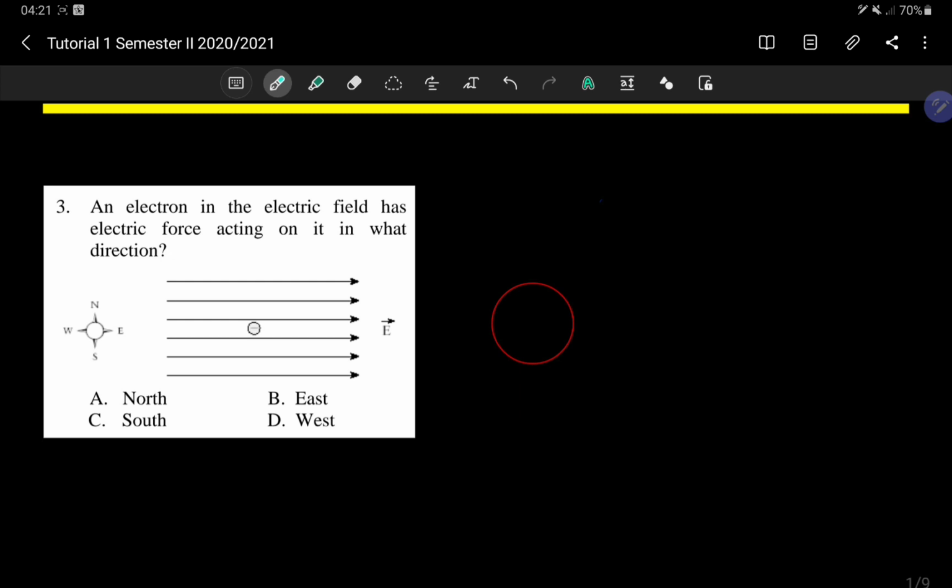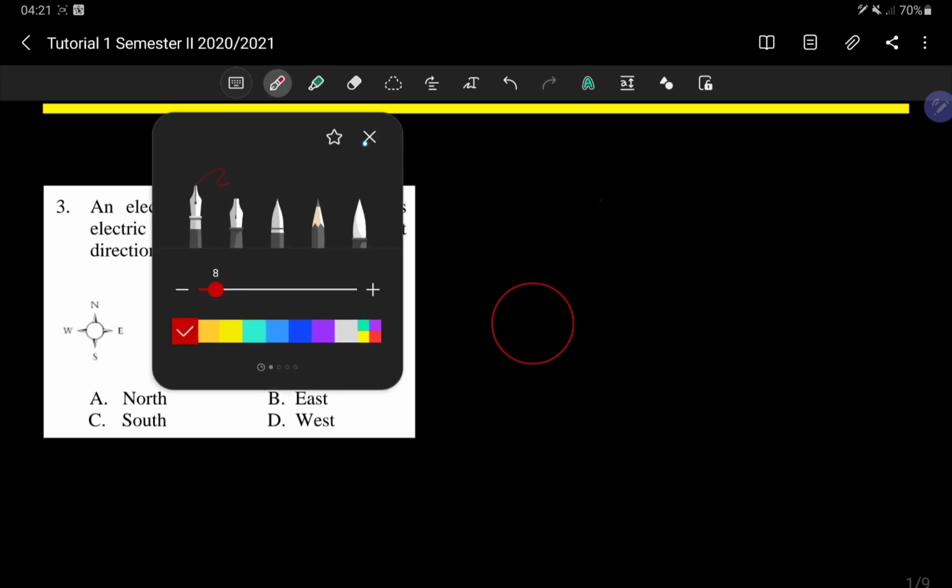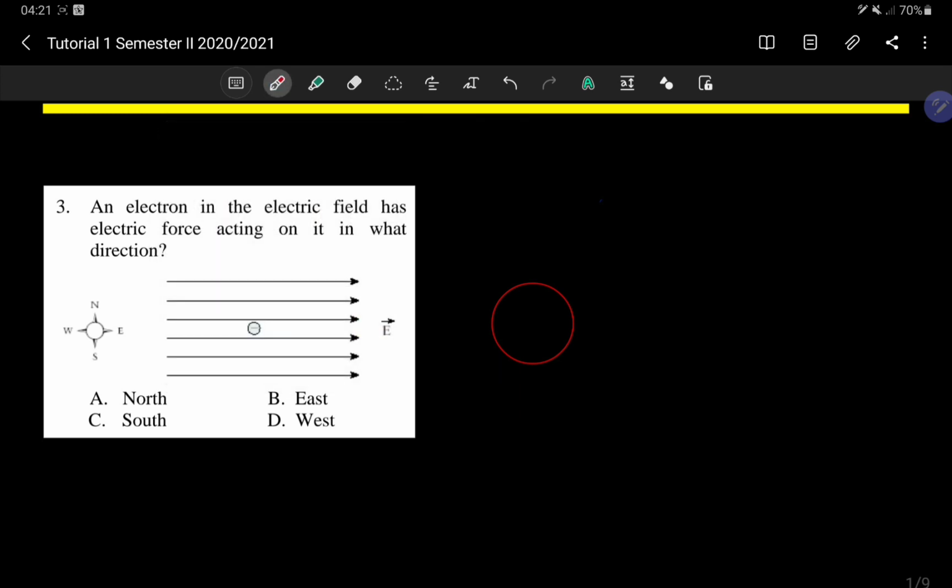How is it? Okay, so remember, for the electric field, it always starts from the positive pole towards the negative pole. So this area now representing the positive pole. The electric field always starts from the positive pole towards the negative pole. So this is the negative area. Okay, so E is directed from the positive area towards the negative area. So remember, now we are talking about a negative charge.